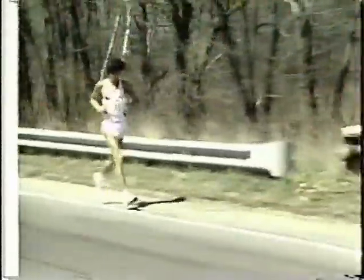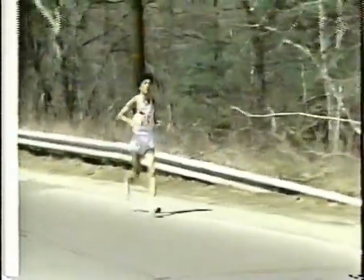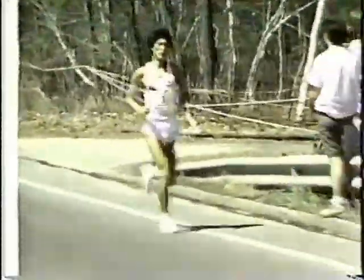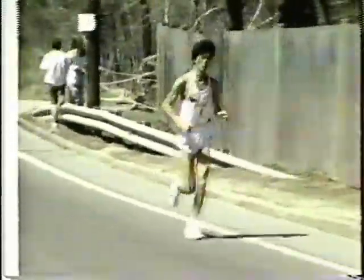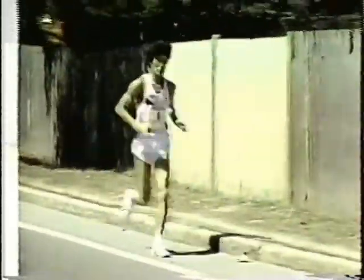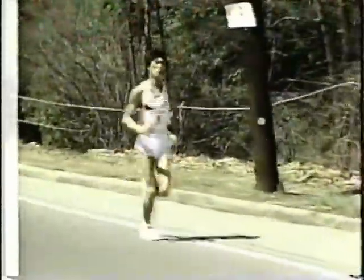Now, this is going to be somewhat disappointing for the Japanese people back home, even though he is controversial, because he certainly was one of their biggest hopes. And you know, the Japanese have loved the Boston Marathon ever since Will Cloney invited the Japanese back to Boston after World War II and made sure that they were very welcome. And I think the Japanese regard this Boston Marathon on a level right with their favorite home country race, which is the Fukuoka Marathon.